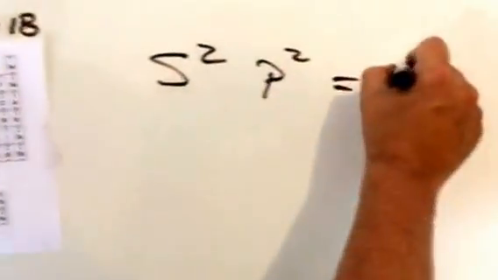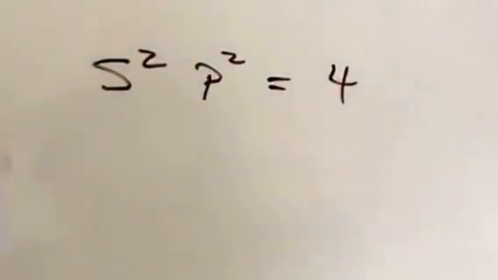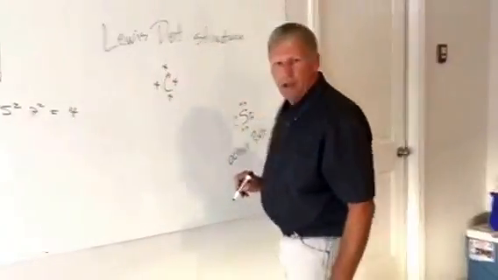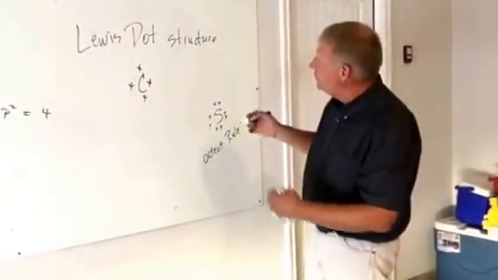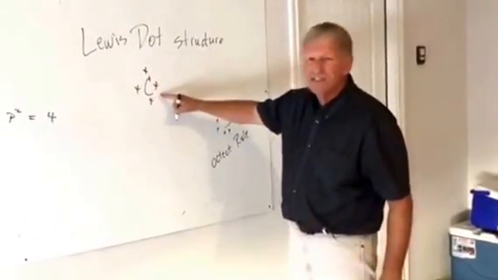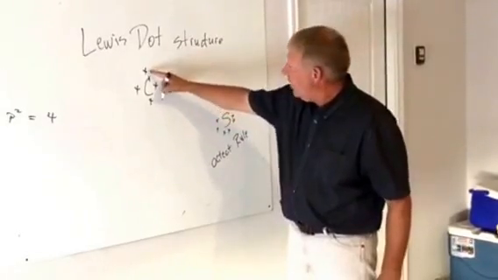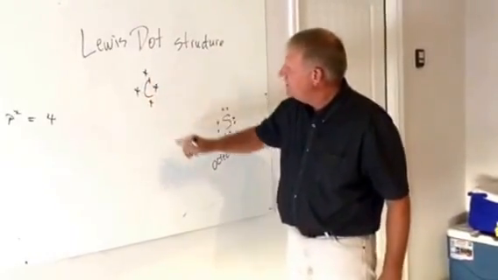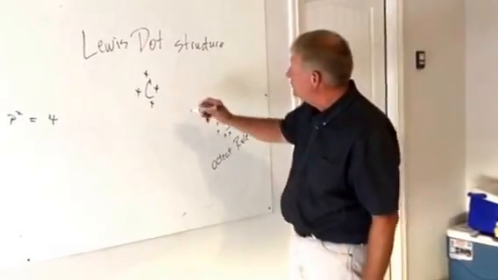So how many valence electrons does carbon have? It has 4. So what does that mean? That means it has 1, 2, 3, 4. Now, this depends on where the electrons fall. See how all those electrons are by themselves? They're all unpaired. We said carbon has 4 bonding sites, 4 places where it can bond.